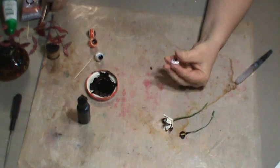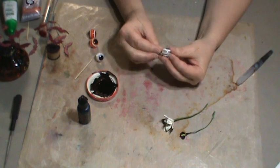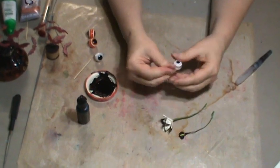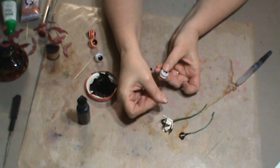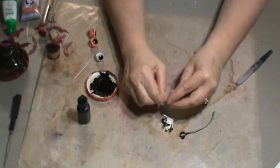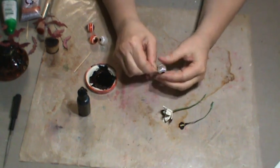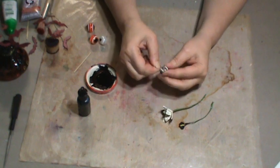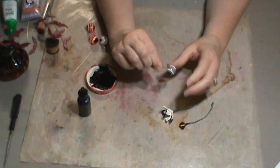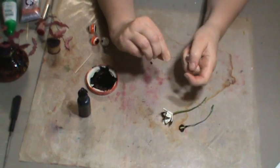And then for the beads, you're going to cut a piece of wire doubly long for what you need. You're going to stick it through the bead, come to the end here on the side with your two pieces of wire together, pinch it as tight as you can, and start to twist. You want to just hold that really tight and twist, twist, twist, because you want that wire to stay on the side so that you actually see the eyeball. And then just twist all the way down the wire.